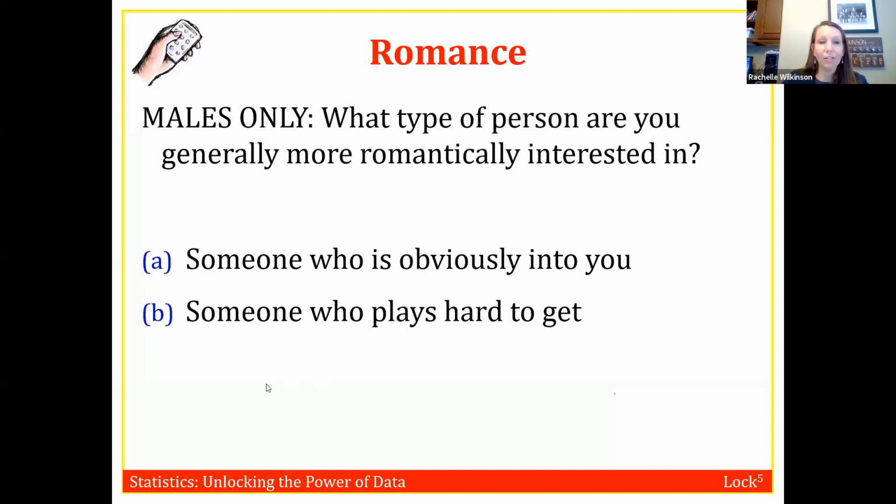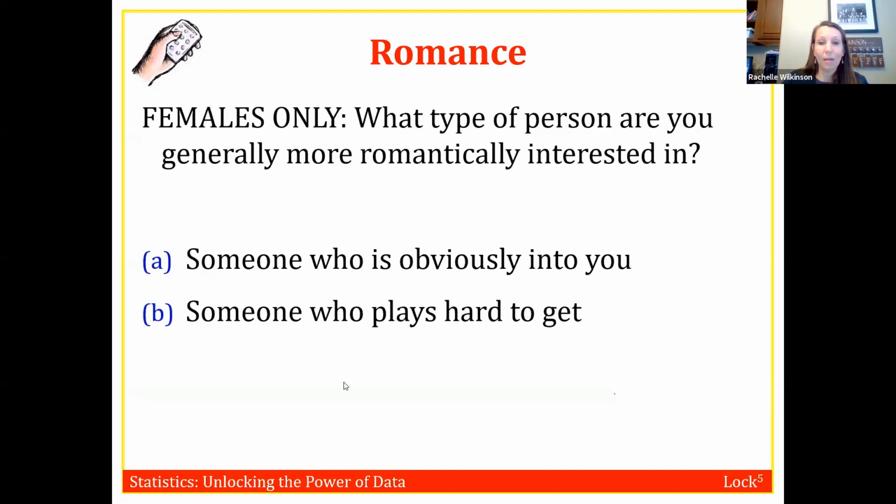All right, so now let's look at females. Whoops. I think I forgot to share the results. That's okay, I told you what they were, so here, I'll share them real quick. Okay, there's what the results look like. Now I'm gonna relaunch it for the females. Okay, so now females only vote on what you think.